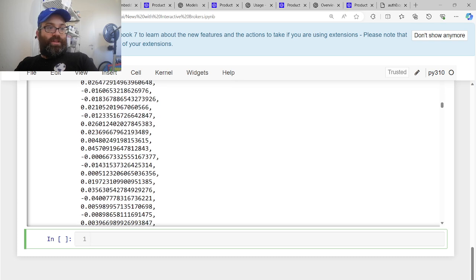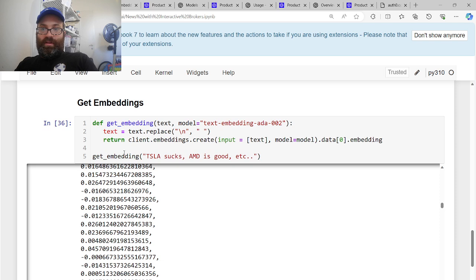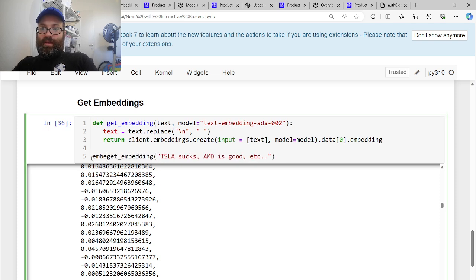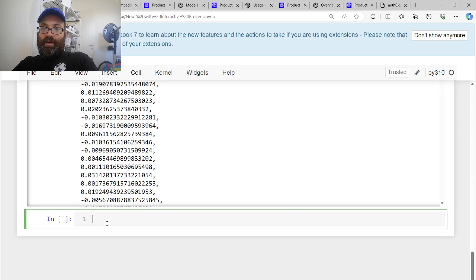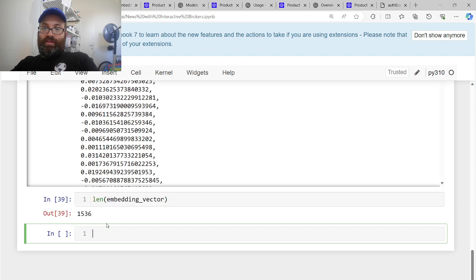By the way, I can check the dimension: length of embedding vector. Okay, so 1536 is the dimension.